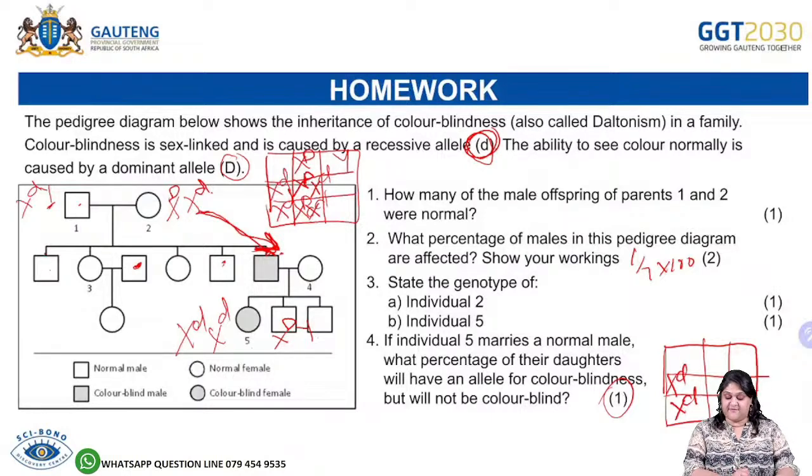Okay, so then those are the females. So how many females would it be? It will be all of their females. It says what percentage of their daughters, not what percentage of their children. If they had asked, and why am I saying 50%? Because it's 2, right? If they had asked what percentage of their children would have normal vision, then it would be 50%. But they asked what percentage of daughters. In this instance, it's 2 daughters, so it will be all the daughters basically. Okay, so any time they ask about daughters, this is how it would work out.